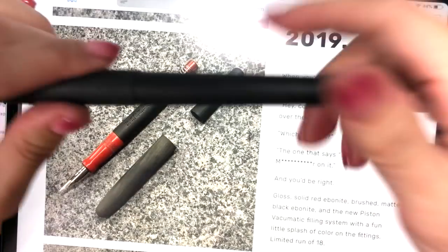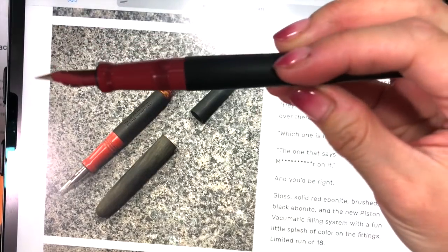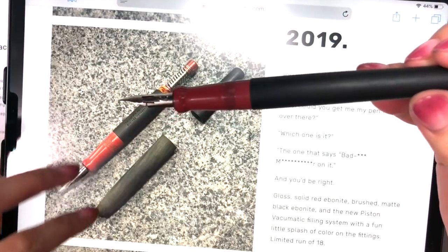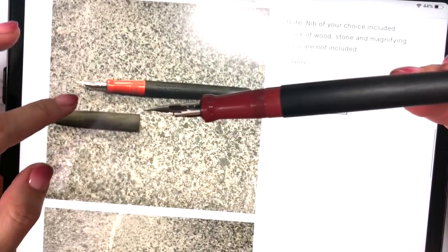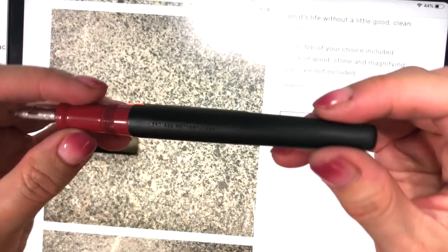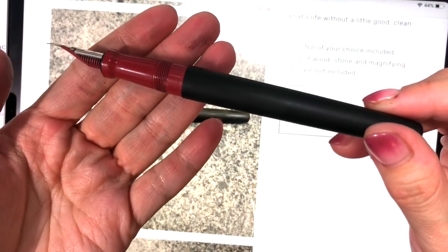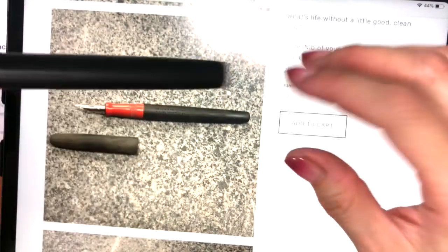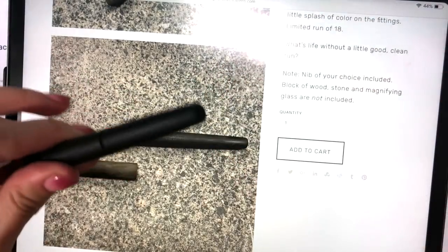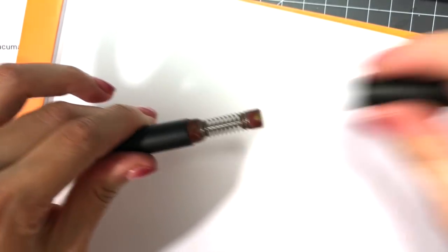I haven't inked it, but I'll be doing that in this video. So, there it is. It's gorgeous. It's a little brighter on the website, but from what we can see, it's a little darker, at least for me. It's more like a burgundy color, and it unscrews here. I'm gonna take this away to reveal that.